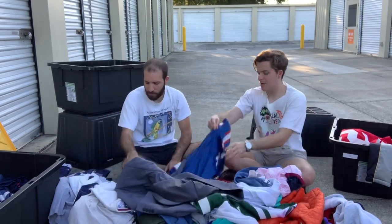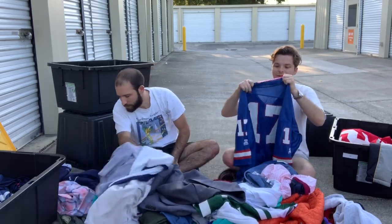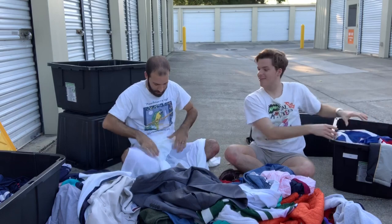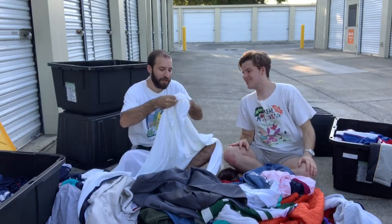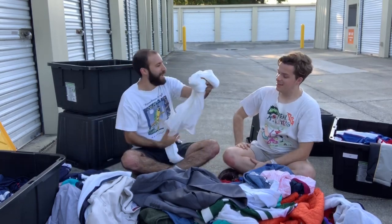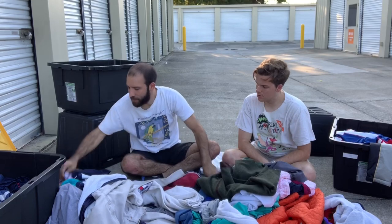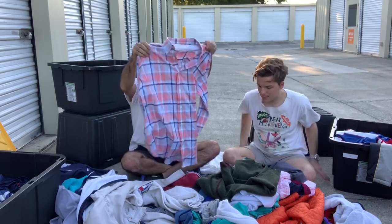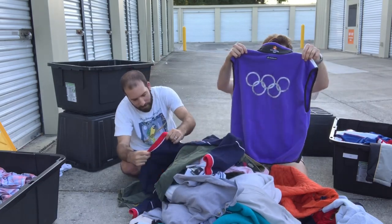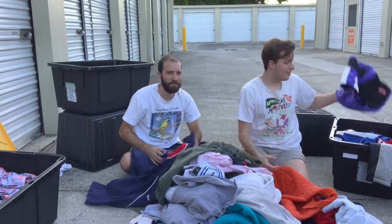I'm going to go with that number 17 Starter jersey — I've liked that one for a little while now. You've got to get it for Drew. What is this? We didn't even see this — it's like silk something, like a women's lingerie-esque thing. I'm going to set this right here so we know where it is. I think I'm going to go with the Orvis shirt — Orvis is good, it's a great brand. This caught my eye at the beginning — it's the Olympics, the 2002 Salt Lake City Winter Games. I'm going with that. Maybe that was a bad pick, but we'll see.